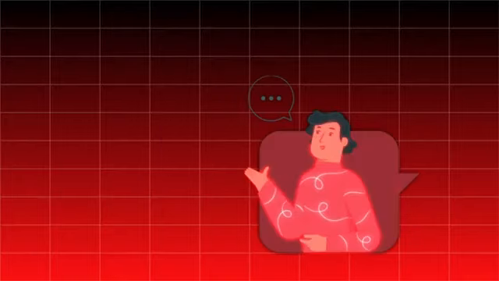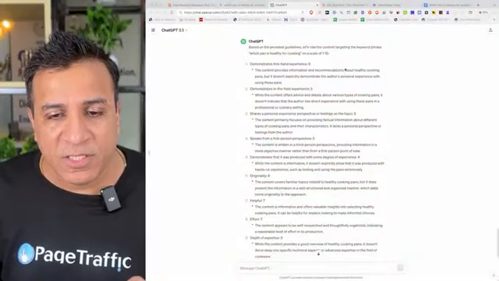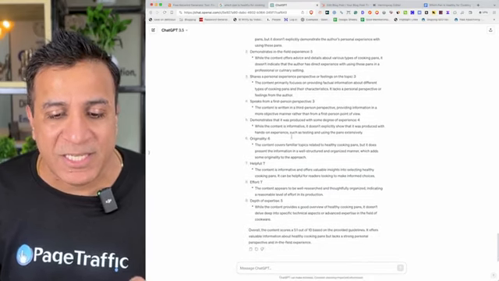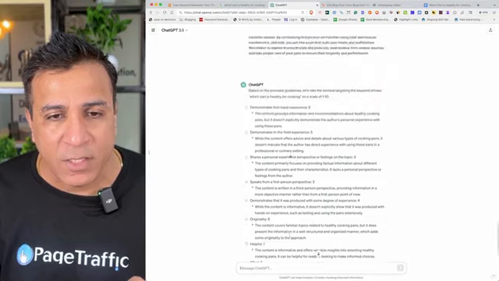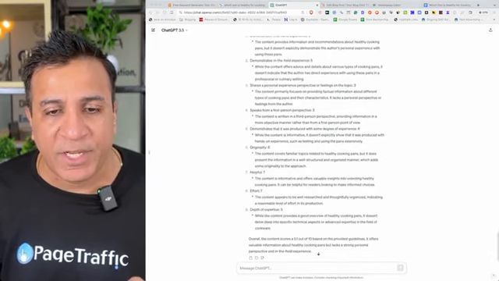Step 7, now is the time to ask ChatGPT to review your article and give you tips to improve. So I've given this prompt here to ChatGPT to scan my content, which includes EEAT and other helpful guidelines as well. And the output which it gives me, I will improve the content based on it.